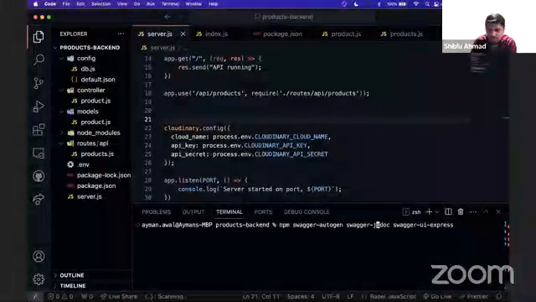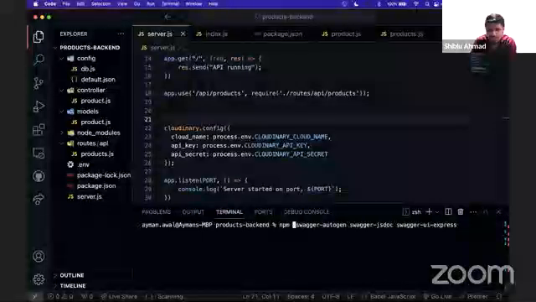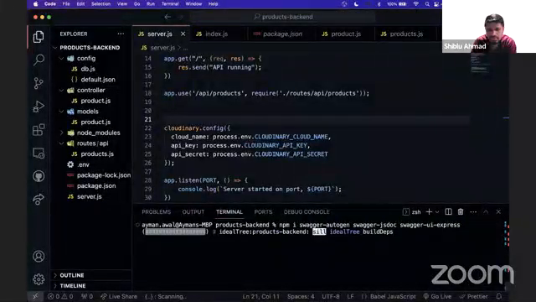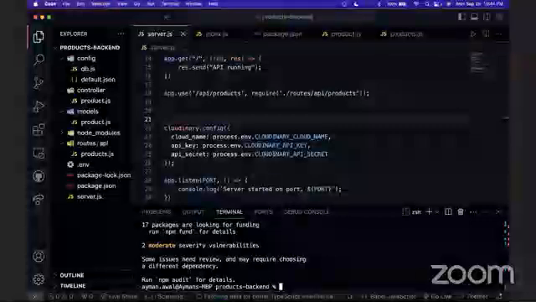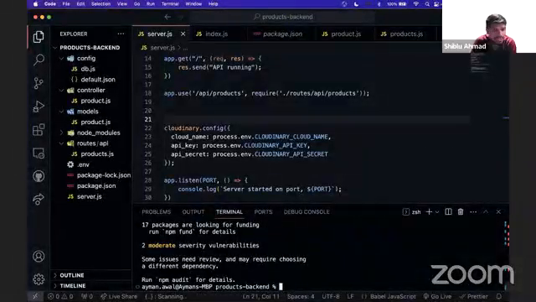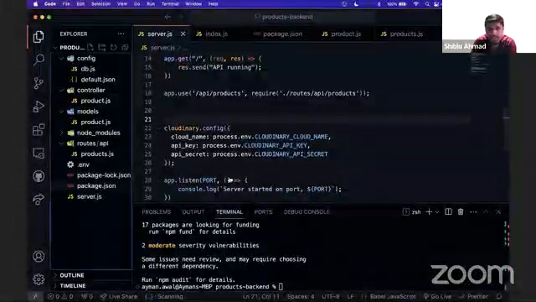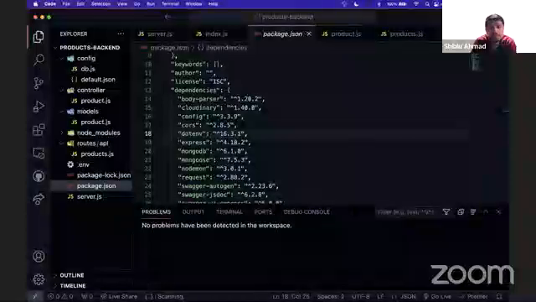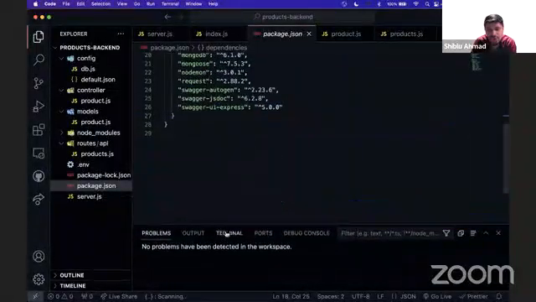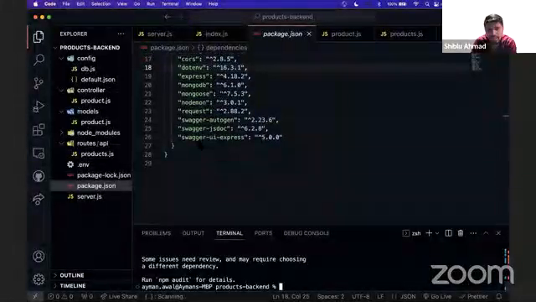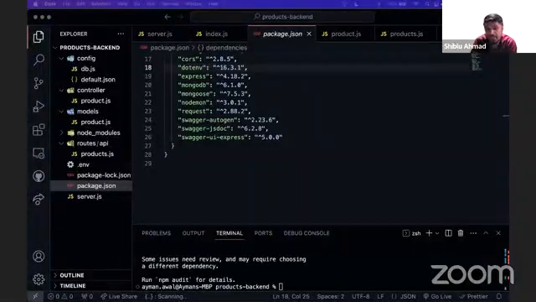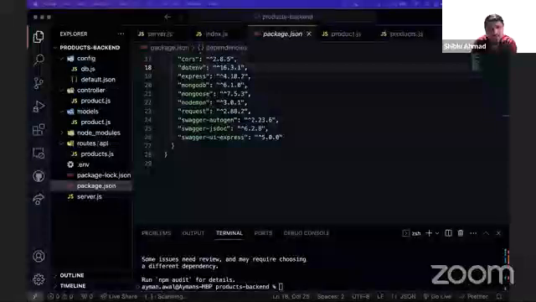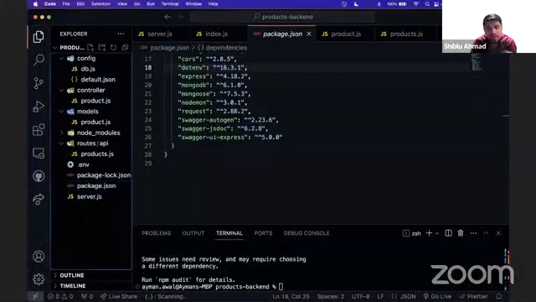Now in the package.json, we can see the Swagger is already installed: swagger-jsdoc, swagger-autogen, swagger-ui-express. Once you install with npm, these three things are added to the package.json. So now we can implement the Swagger for this endpoint we have just developed.